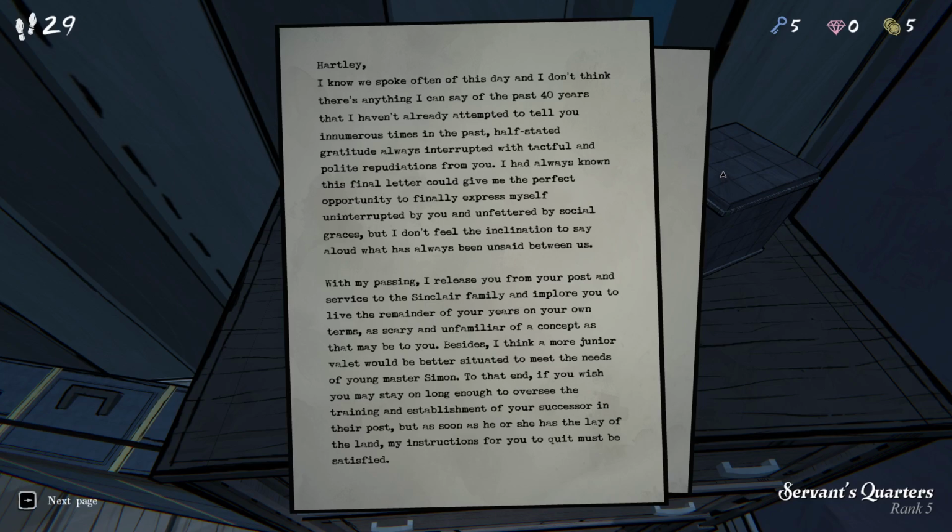Hartley, I know we spoke often this day, and I don't think there's anything I can say of the past 40 years that I haven't already attempted to tell you numerous times in the past. Half-stated gratitude, always interrupted with tactful and polite repudiation from you. I had always known this final letter could give me the perfect opportunity to finally express myself uninterrupted by you and unfettered by social graces, but I don't feel the inclination to say aloud what has always been unsaid between us. With my passing, I release you from your post and service to the Sinclair family and implore you to live the remainder of your years on your own terms. As scary and unfamiliar a concept as that may be to you, besides, I think a more junior valet would be better situated to meet this need of young Master Simon. To that end, if you wish, you may stay on long enough to oversee the training and establishment of your successor in their post.